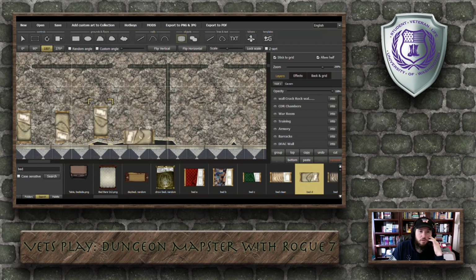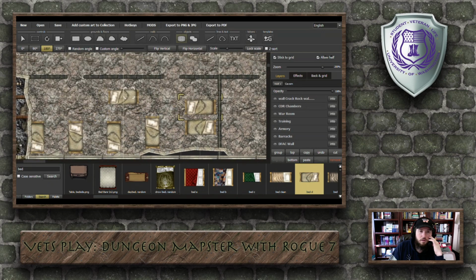So they get to work with it. I'll go a bed there and a bed here. And then we're going to place a couple here. Now again, I'm trying to set up each room a little bit differently, and that would be beneficial for a couple of reasons.